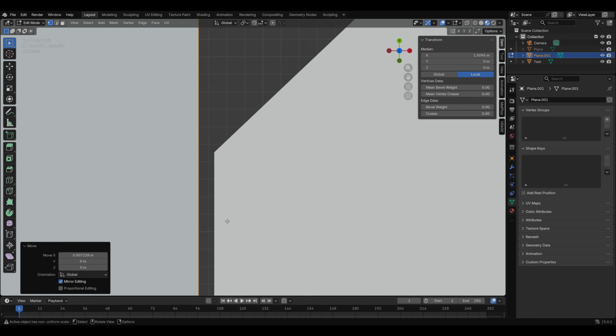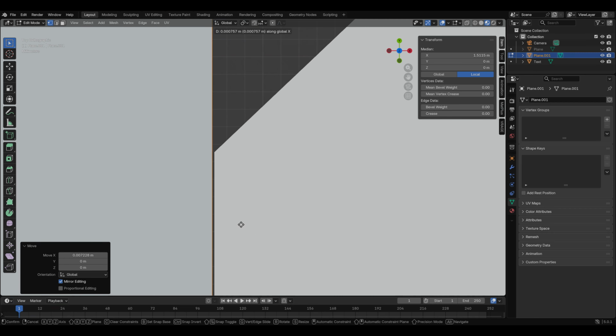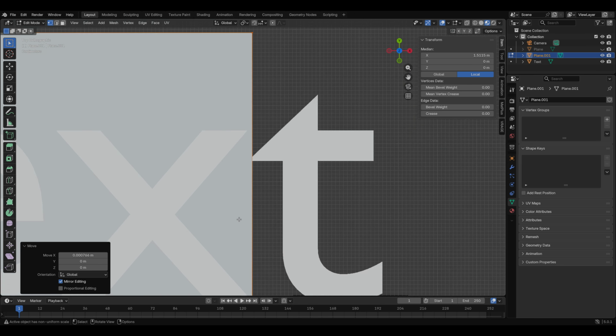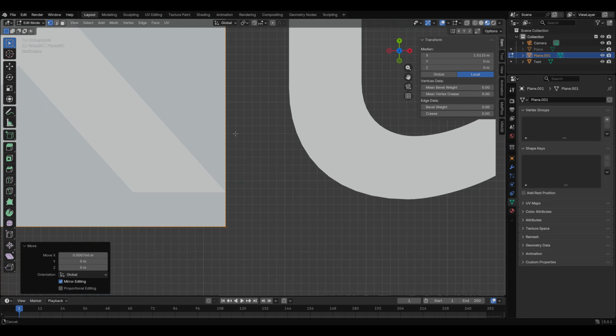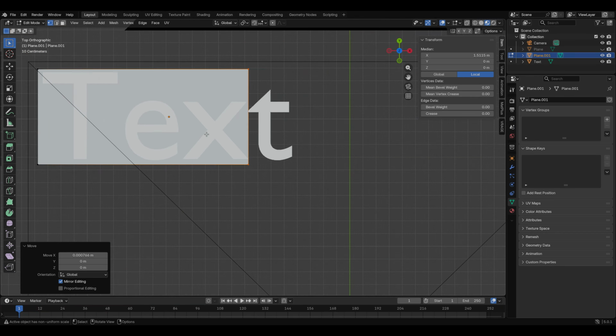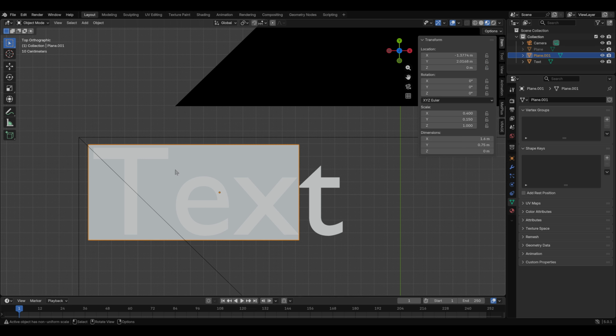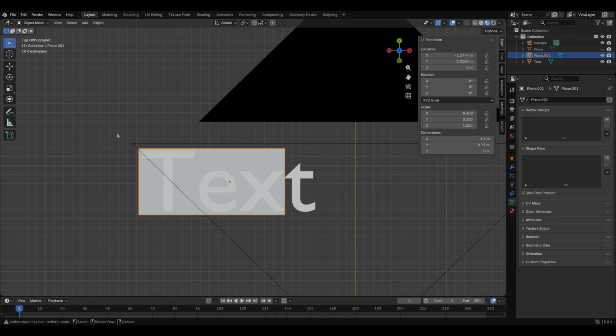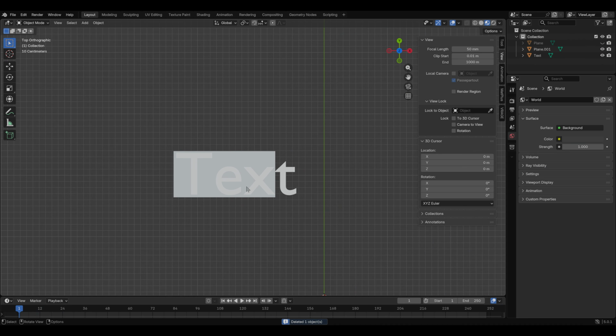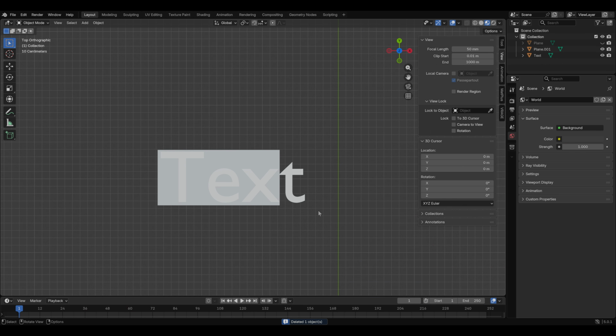Let's get as close as we can without getting it. Yeah, we can do that. So let's delete this camera as well. So we're going to do text and leave the T out of it.